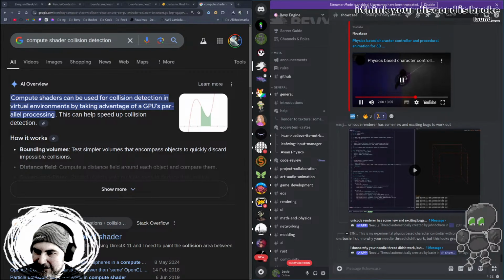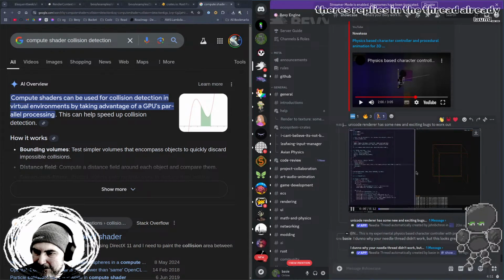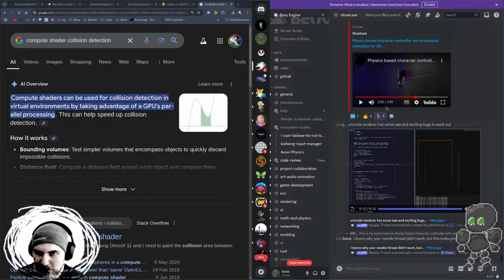Unicode renderer has some new and exciting bugs to work out. There's replies in the thread already? Oh well. My Discord must be broken.